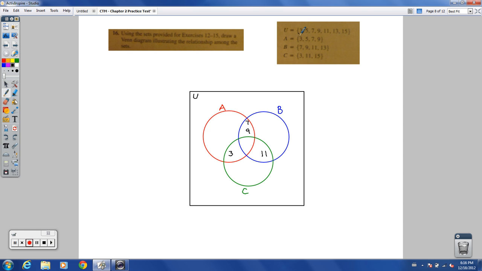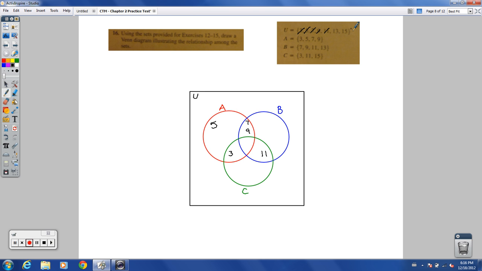As we go, consider crossing these out. That's a good idea. So go back to the universe. These are the ones that we've used. What haven't we used? 5, 13, and 15. Is 5 in one of these? It is, right here. And it should not be in the other ones because we've already got the intersections all done. That's a good thing, that it doesn't show up in C or B, because it wasn't supposed to be there. So we've done that right, and we're done with 5 now.